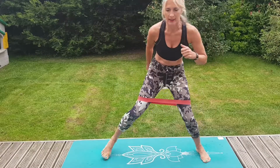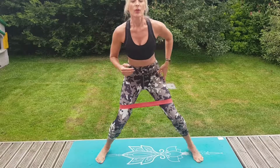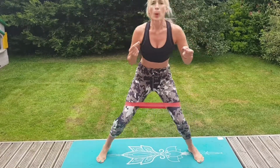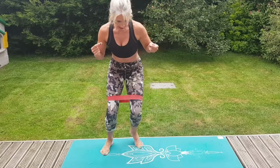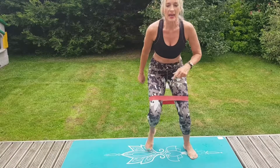Come on, big steps. We are nearly there with this lower body. Bigger steps. If you think, okay, I'm doing it bigger, even more. Push your knees out for me. Pull your belly button in. 8, 7, 6, 5, 4, 3, 2.